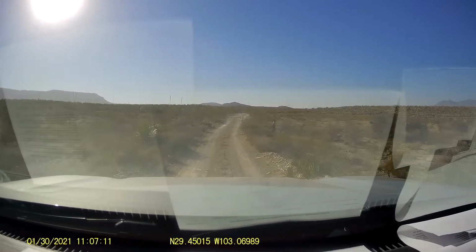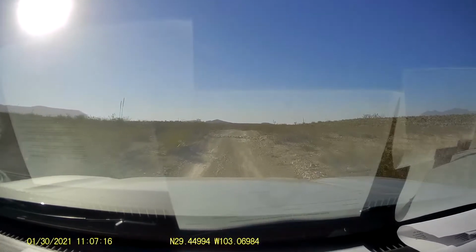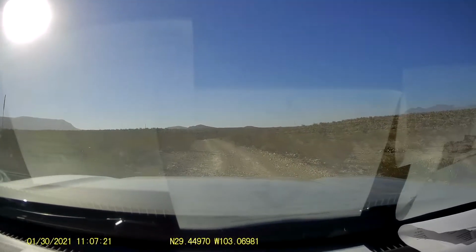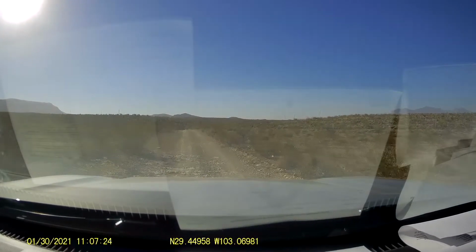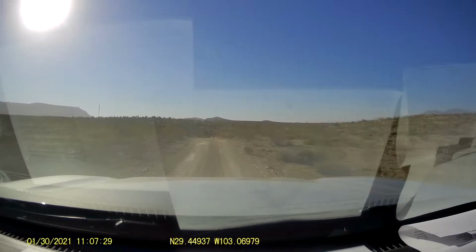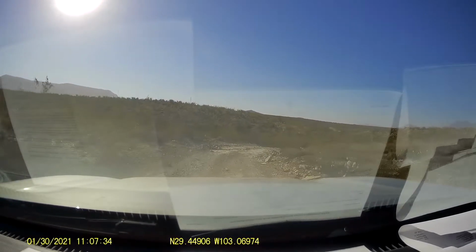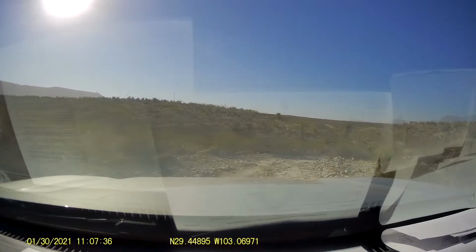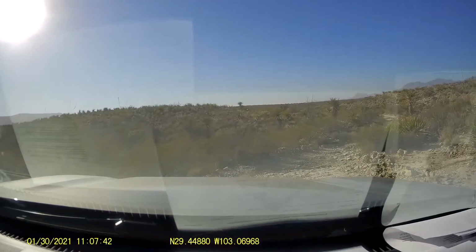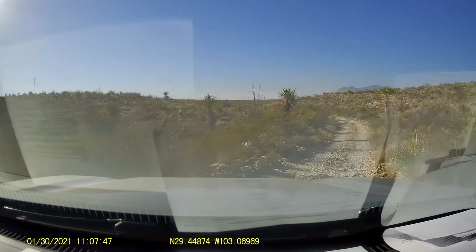I'm not professing by any stretch of the imagination to be a Big Bend National Park expert. I know what I know, and I'm going to share as much of that practical knowledge as I can, and I'll learn other things down the road. One of the things I do know at this point, I'd never been to Big Bend National Park prior to November of 2020. But since then, I've been there 3 times, and I'm most definitely looking forward to my next time.